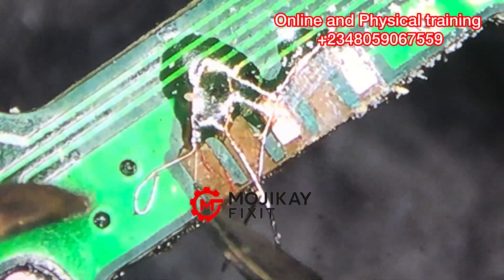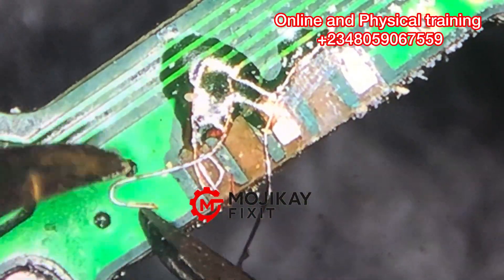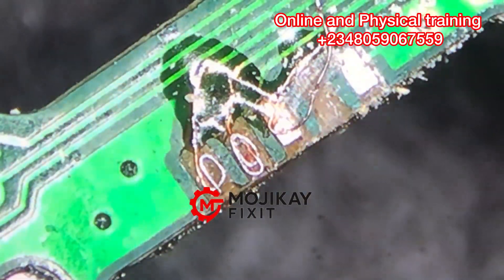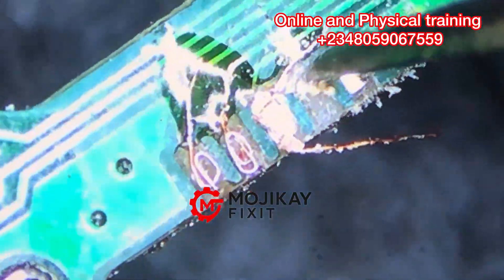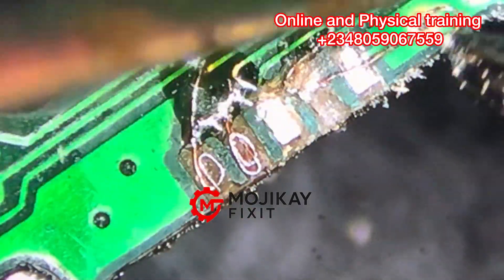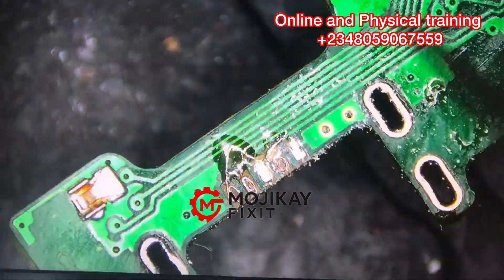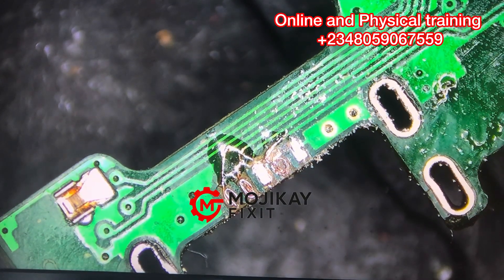The next thing is to roll the wires into the pads — where the pads are supposed to be. So instead of the pads, we are rolling in wires to fill in those spaces. It is very important that you learn this; you might not get it right on the first go — it can take several practices. Just roll the wire into the spaces where the pads have peeled off.